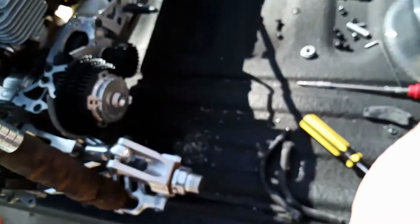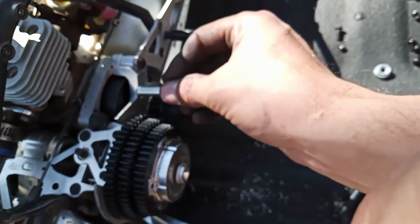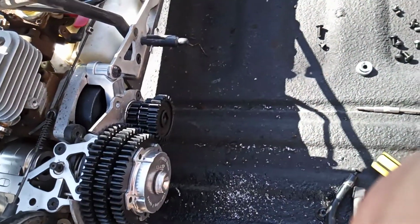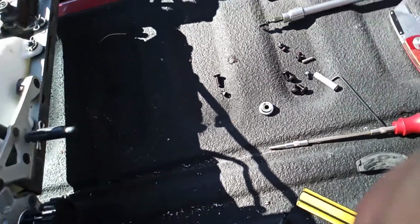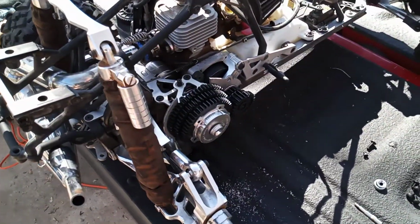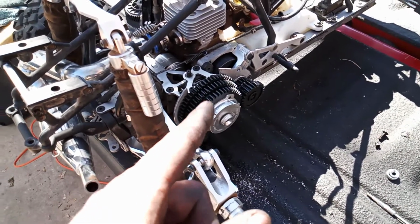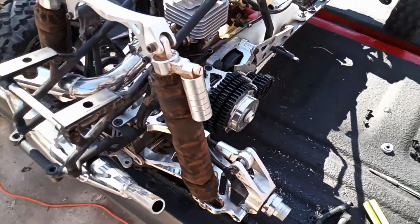But anyway, you guys get the idea. And then here's the cover. These posts are for the cover to reach out and have the cover on it, and your existing holes there. And that's probably those screws or something. I don't know, but you guys get the gist of it. Sucks they don't give you any instructions, but hopefully this will help you guys out that are trying to do 2-speed or 3-speed, whatever you have, and get it ironed out for you.